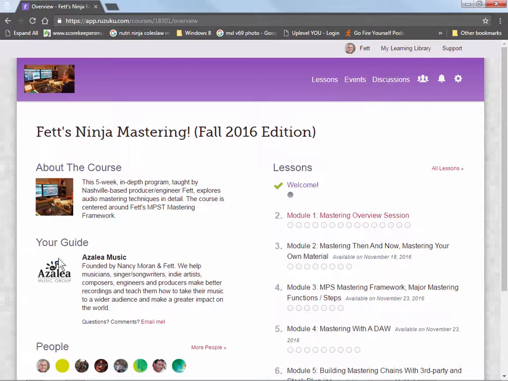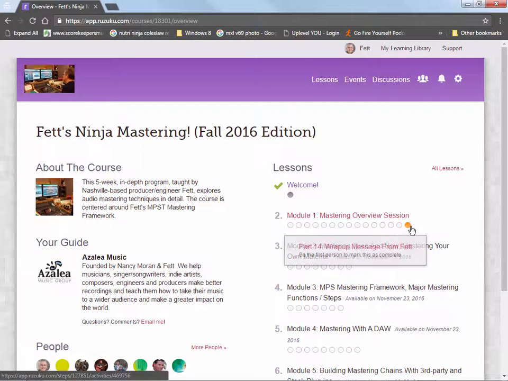The first thing is over here on the left side, you've got a little description of the course and who we are. And on the right side, you've got the lessons that you're going to be taking in the class. And if this is a live instructor-led version of the course, you're going to notice that certain ones don't appear yet, and it says when they're going to be available to you next to the name of the course. All these little dots under here, by the way, are the different lessons within a module.